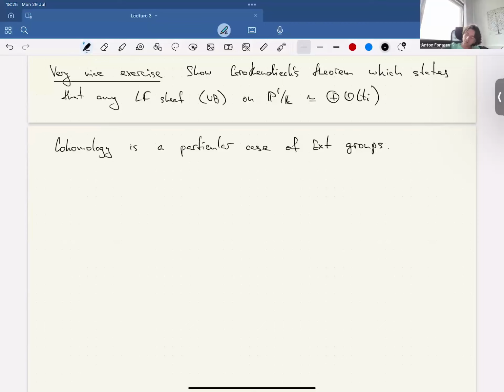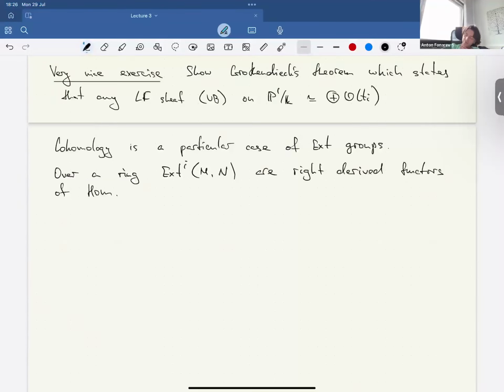So over a ring, Ext^i between two modules M and N are right-derived functors of Hom.